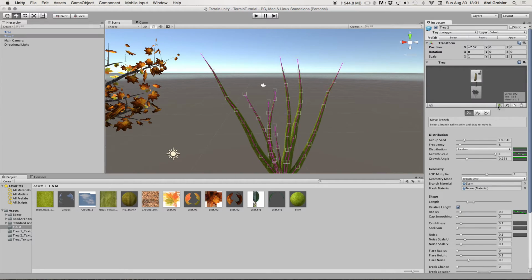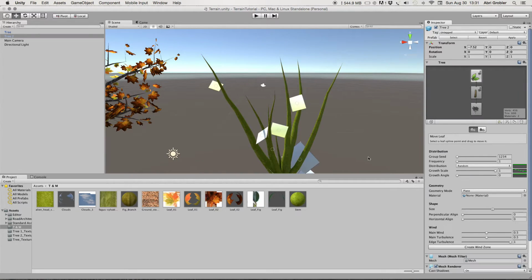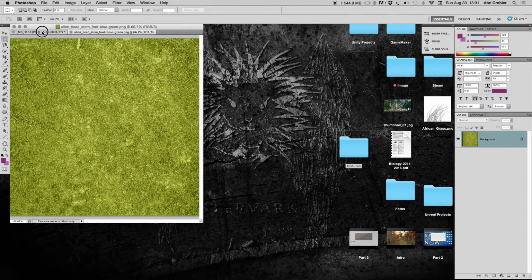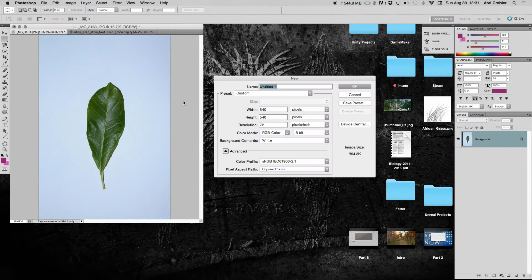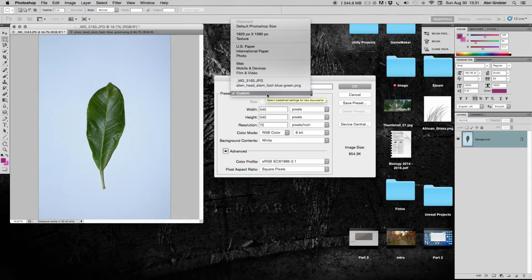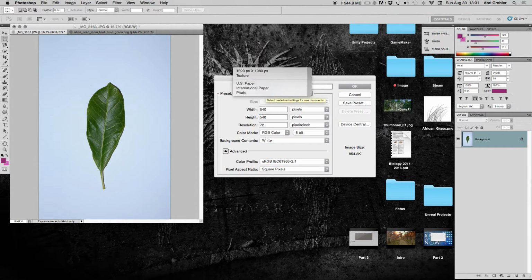Now I'm going to add leaves. Maybe I should just get my leaf texture first. So I'm going to make a new Photoshop canvas, and I'm going to set it to my preset texture size, which is 540 by 540. I'll call this leaf flower.